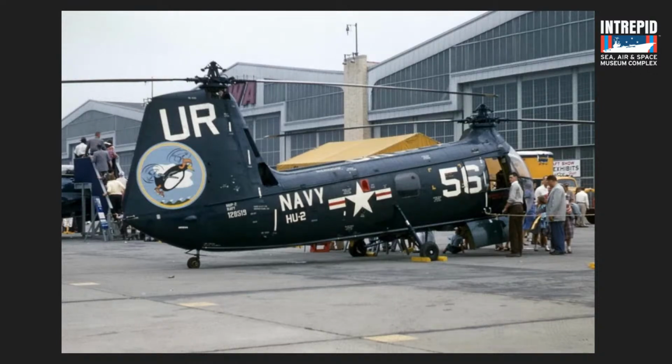We have a lot of airplanes at Intrepid. Most of them are outdoors, and the outdoor airplanes need a lot of attention. They go through a regular cycle of corrosion mitigation, corrosion control, and repaints. And so someday, hopefully, we'll have a little break in the action where we can get this helicopter, roll it out onto our aircraft elevator, and bring it up to the aircraft restoration hangar and fix the paint job, get the proper number on it, get the proper stencils on it, and hand paint that penguin on both sides of the fin. Be a lot of fun.